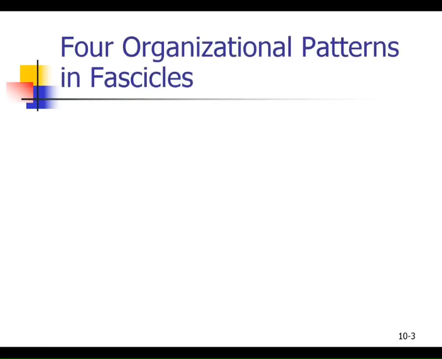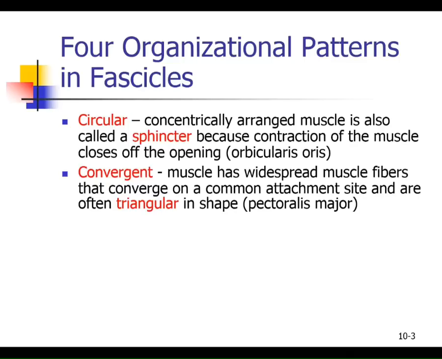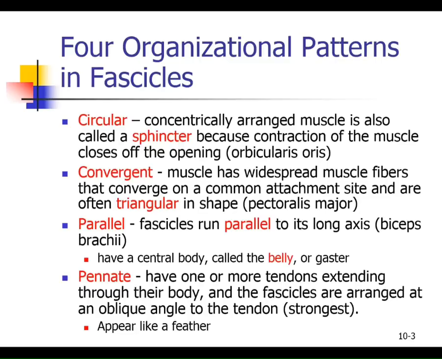Also, muscles come in four basic patterns. And the word here is fascicles. I'll describe that word to you in a few minutes, this word fascicle. But for now, just think, even from across the room, I can tell that muscles have four basic patterns of arrangement. Number one, some muscles are circular. You learned about two of them already, the orbicularis oculi, the orbicularis oris.